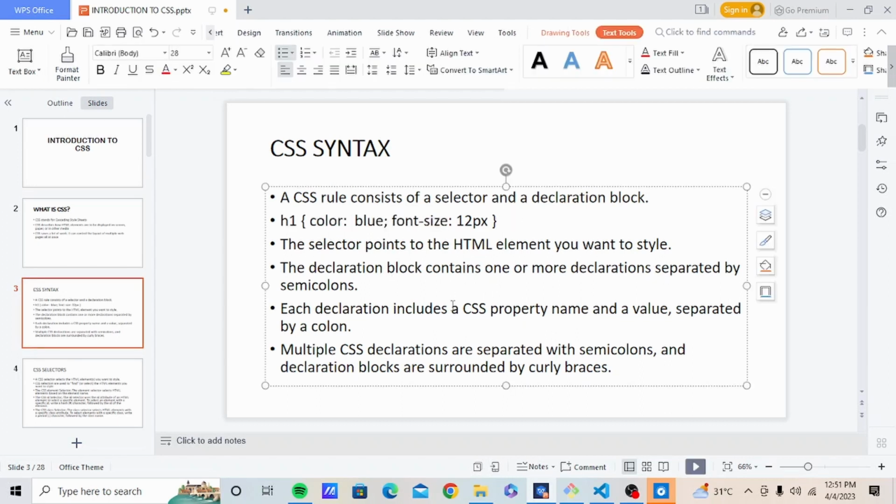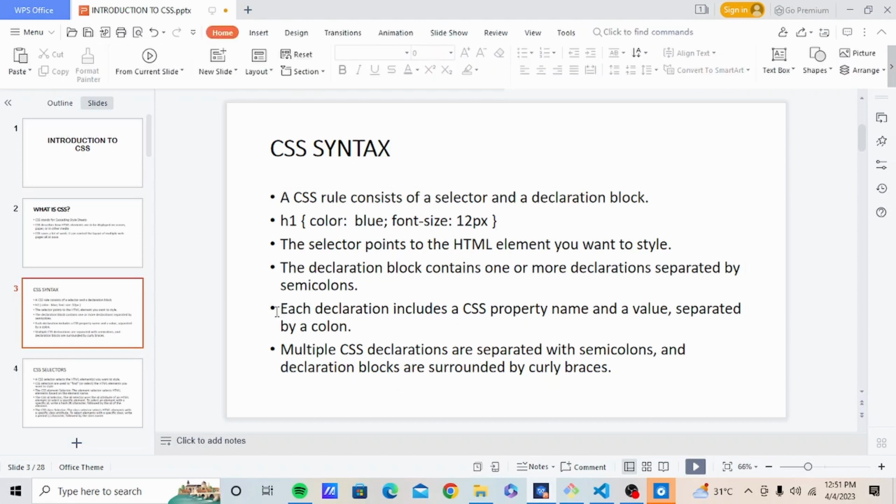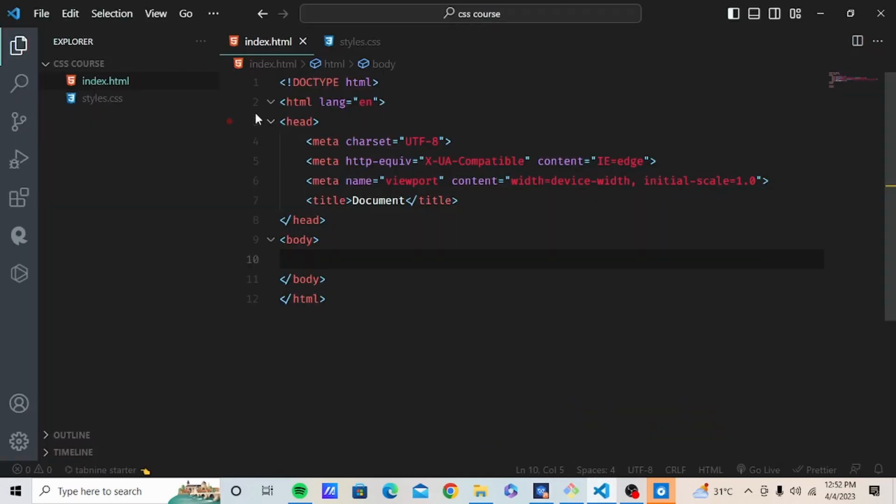Don't worry, we'll go to our code and explain this better. Each declaration includes a CSS property and a value separated by a colon. Multiple CSS declarations are separated with a semicolon, and the declaration block is surrounded by curly braces. Okay, so let's go to our VS Code and show all this.